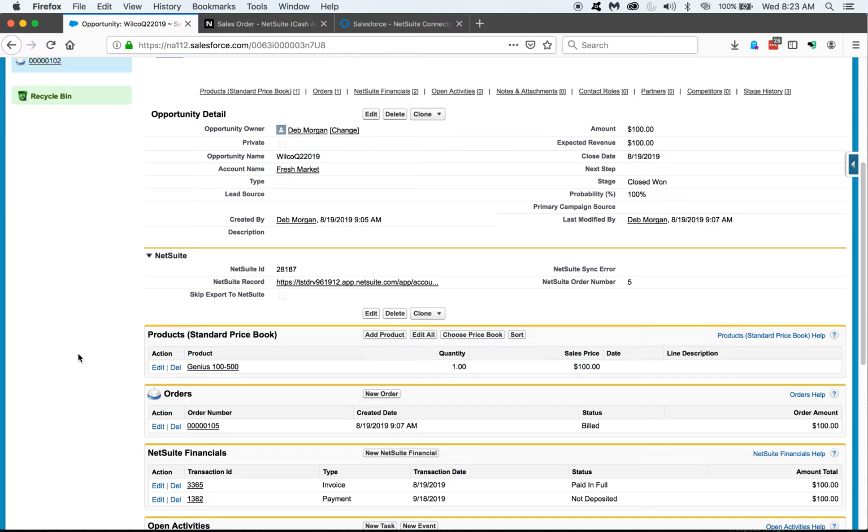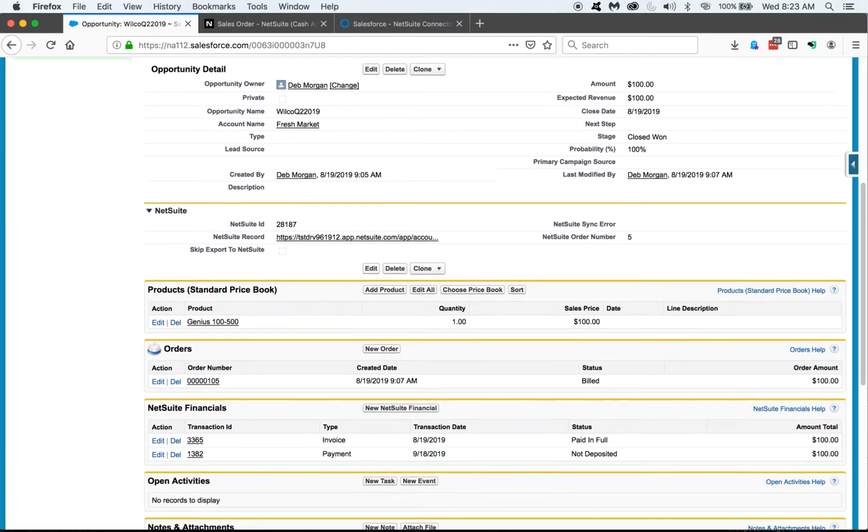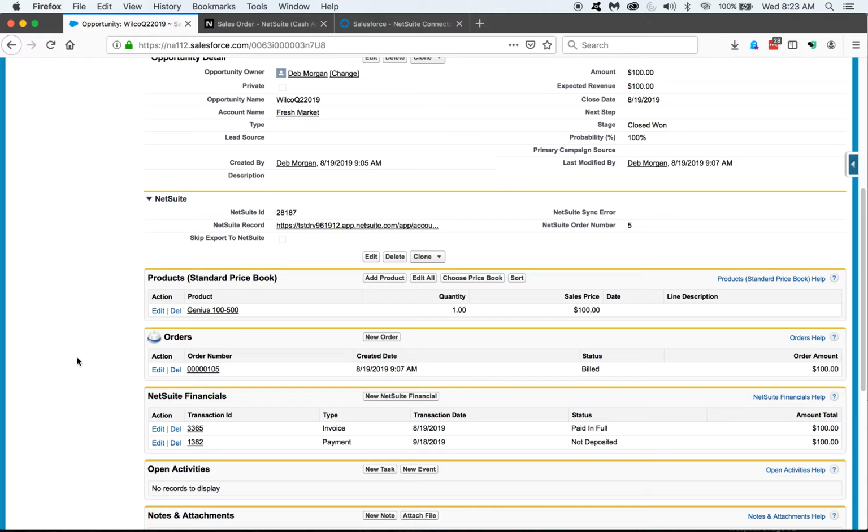Now, I'm going to keep walking through here just really quickly. Again, most of our customers are using a standard opportunity to sales order flow. So once it's closed won, for example, you can select a stage. I have mine set up to sync automatically to NetSuite as a sales order once it's reached a certain stage of closed won. I will note this is where we do see a few differences on CPQ. So if you are using it, there might be some differences.